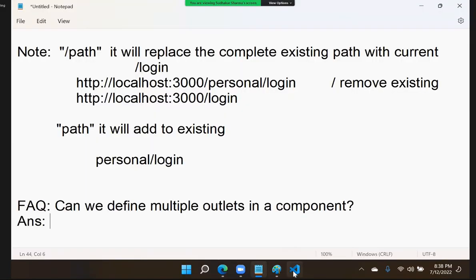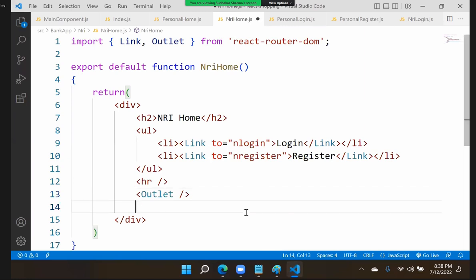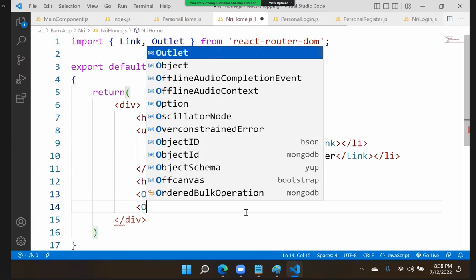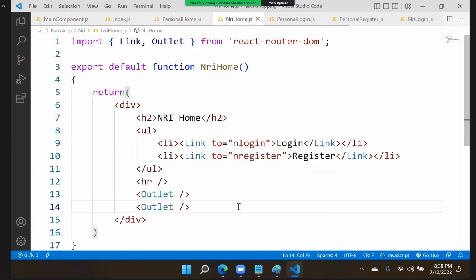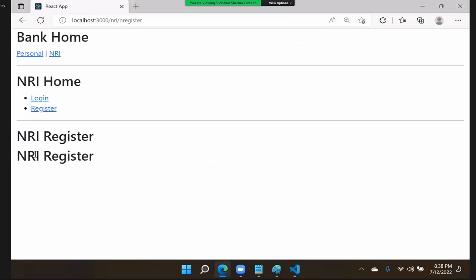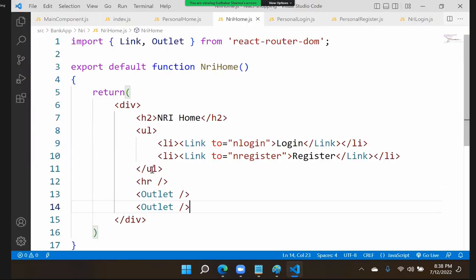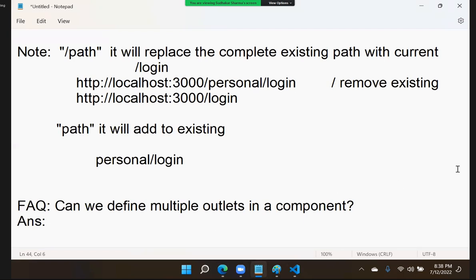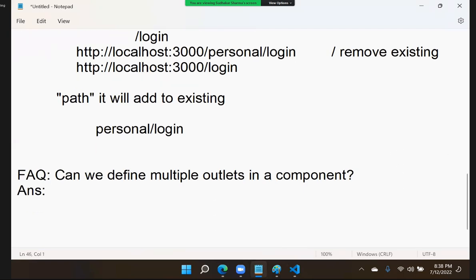So actually, see, suppose I am writing here another outlet. I am writing outlet again. That means you see it returns it. That means the point here is actually if anybody says, can we have multiple outlets? Answer is yes, but not recommended.